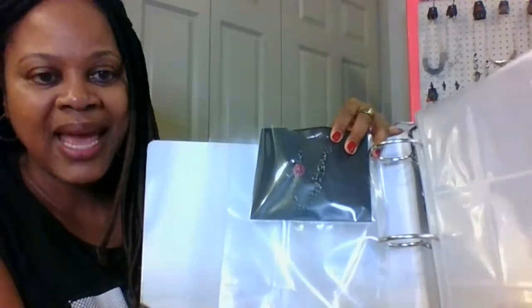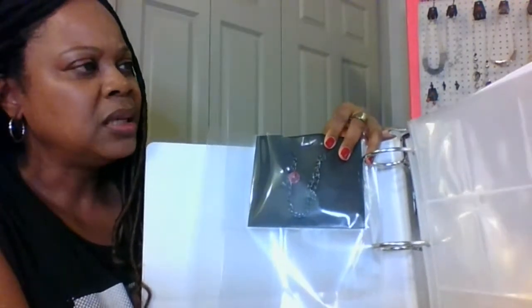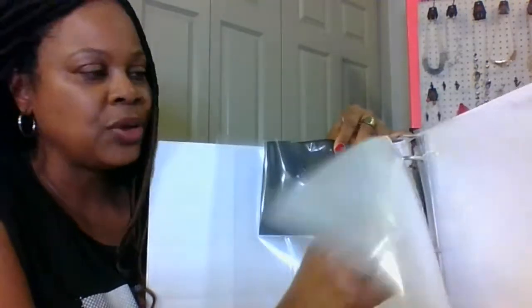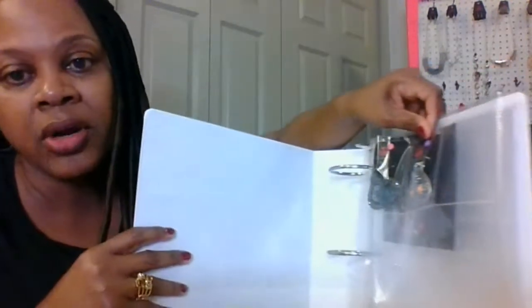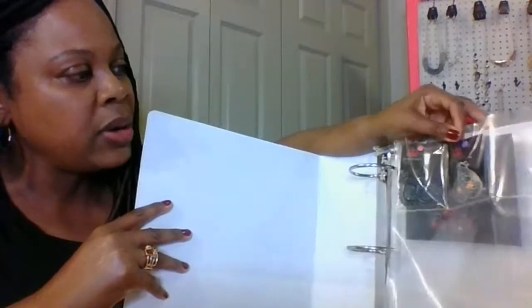I'm not sure you probably can find heavier plastic, but this is the least expensive plastic. So it may rip easy if you have too much stuff in there. Make sure if you want to, you can look and see if you can find a heavier plastic. If not, you can just get this from Walmart. So I'm going to work on one binder that's all earrings, so it shouldn't be that heavy when I'm done with it. And when I get ready to do my bling bag, you can just sit these binders down in your bag, and if somebody wants to see your stuff, it's easy — you just pop it out and it is easy and accessible to get.